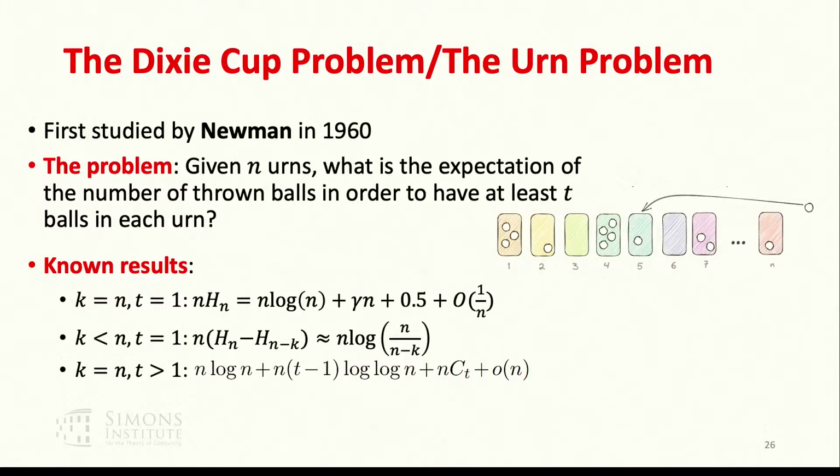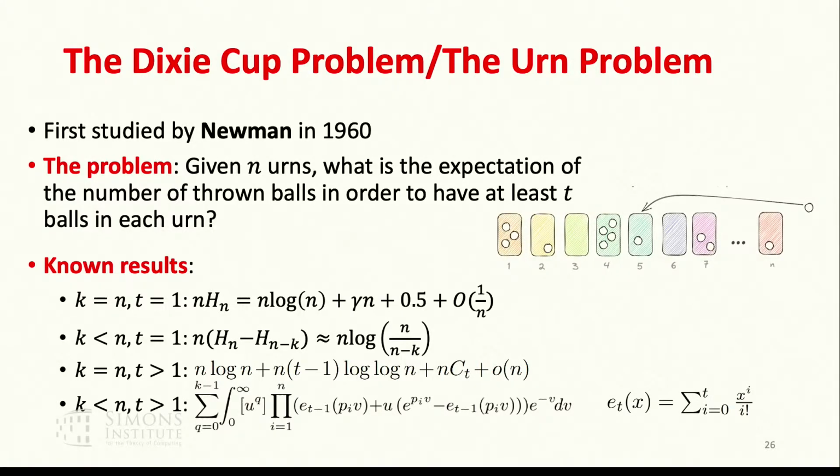If K is less than N, then we're in a much better shape here, because I don't need to get all 100 of them. Maybe only 80 is enough, and this is basically the result. If you want to get T copies, then there is another expression for this. When K is smaller than N, there is an ugly expression, but it's possible to calculate. There are also the pi's that you see here, for when it is not uniformly at random. The pi tells you the probability to read the ith coupon. Based on the pi's, K, N, and T, there is an expression for the expectation of the number of reads that we need to do.